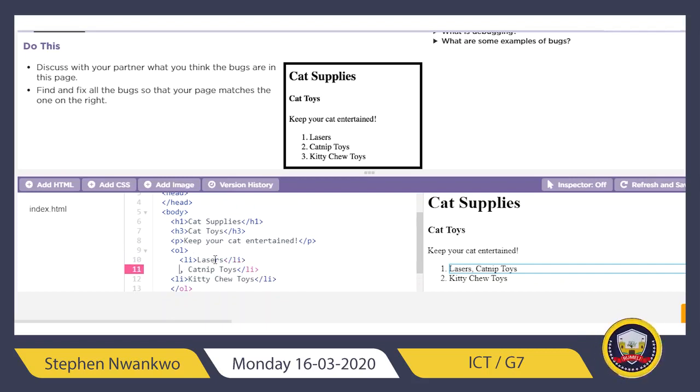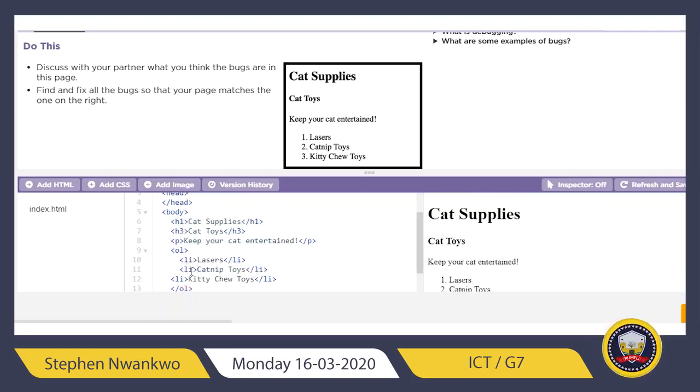You click enter. The second one is catnip toys, which already has the closing tag. So what is remaining here is the opening tag, list, LI. Now you check your results.